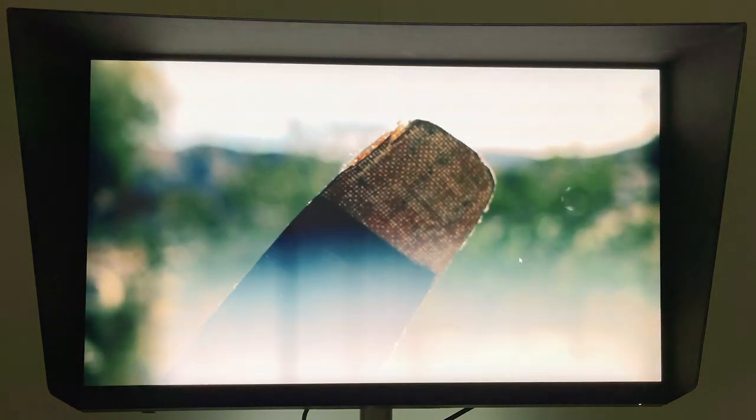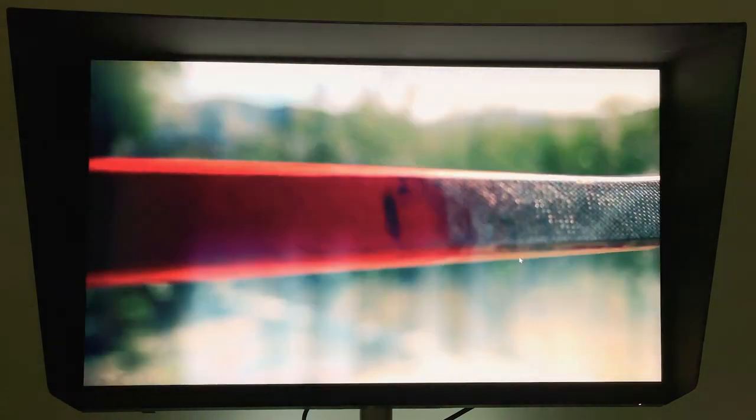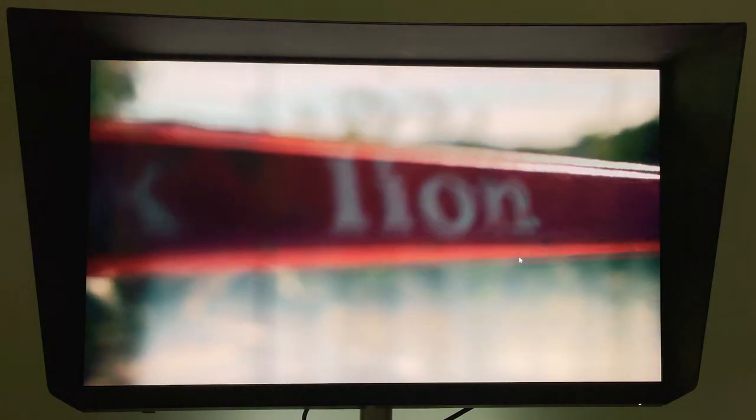I can get the technical out of the way, focus on the creative, and focus on telling my story and making it look great for the director, producers, and the people paying for that day. It's nice to show them an accurate, reliable, calibrated image to put their mind at ease — and that's half our job as creatives, artists, colorists, and editors. Work with the people, make them feel good, make them feel confident, gain their trust, and you'll get more work out of it.